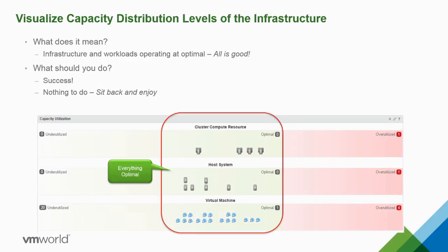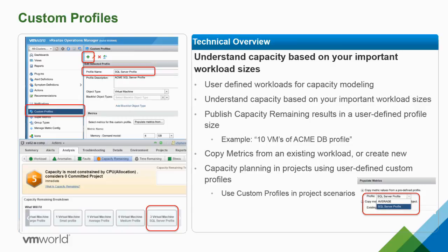This is the nirvana, right? This is what we want to try to get to. This is the happy, happy life, if you will, where everything is good. You're not getting a lot of support calls. The applications are running. Your users are satisfied because they can get to everything they need. This is what you want to try to get to. And again, this helps you visualize this within your environment. Okay? All right, let's do this and then we'll jump into some demo around some of the things we looked at and we'll come back to slides.